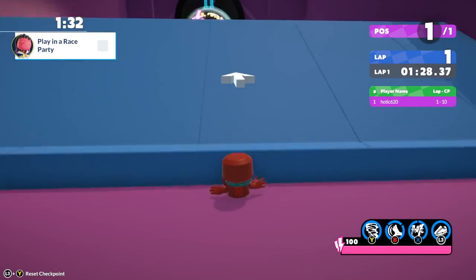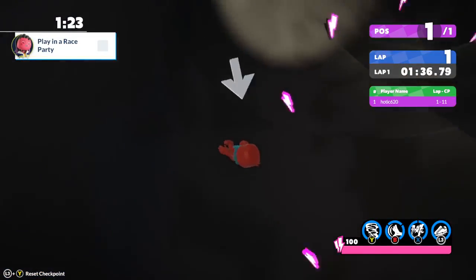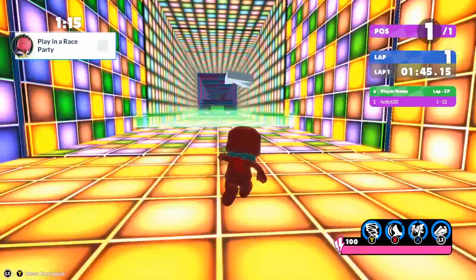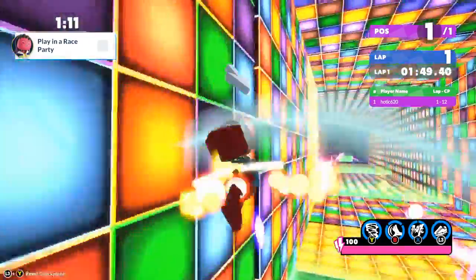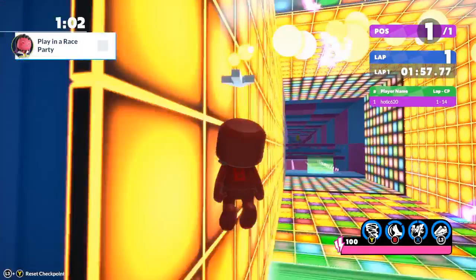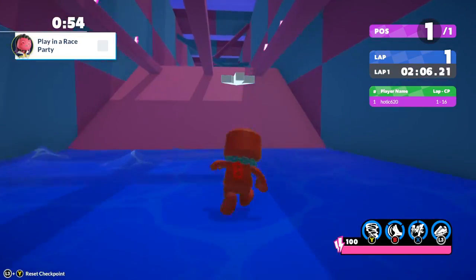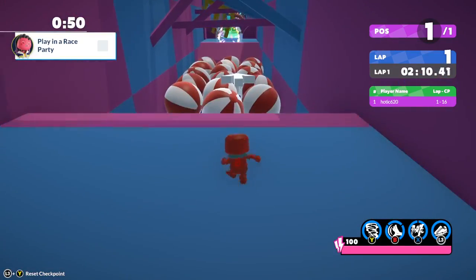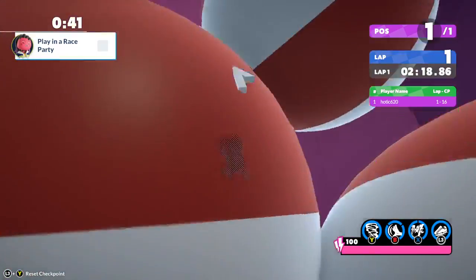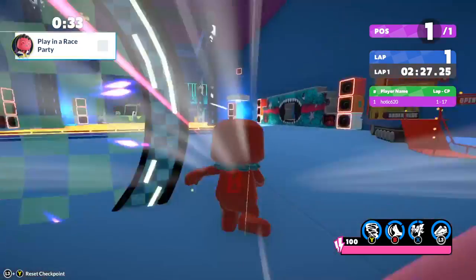Excuse me. Gonna go sliding, guys. I keep missing out. Whoa, look at that. So vibrant the colors. Oh wait, what? Those are big ass beach balls. So cute. Let's go fast. Oh, I can run. Just hold X to run fast. Oh, I need to go back. I'm running too fast.